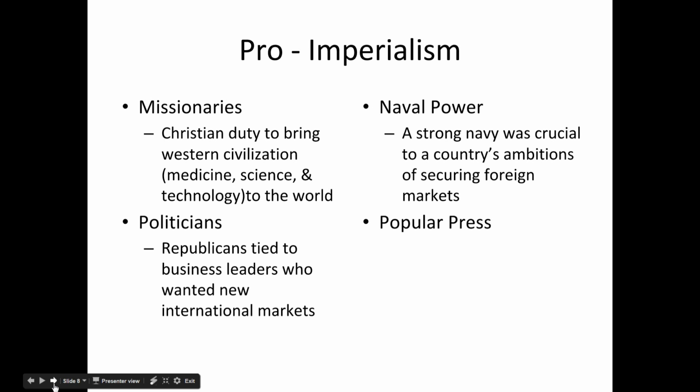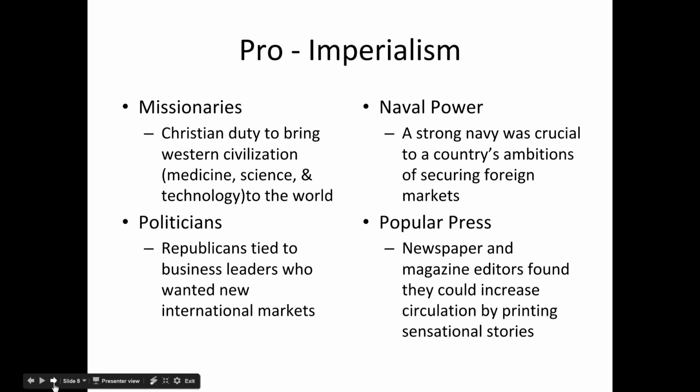You have the popular press, like the New York Journal, that we saw the headlines from, where the Maine exploded, and in an accusatory headline, Spain was blamed for that. And newspaper headlines were specifically written to gain readership and sell newspapers. And in fact, William Randolph Hearst, who owned the New York Journal, was said when the Cuban War was not really all that exciting and not really any news coming out of it, he told his reporter there, "You supply the pictures and I will supply the war."